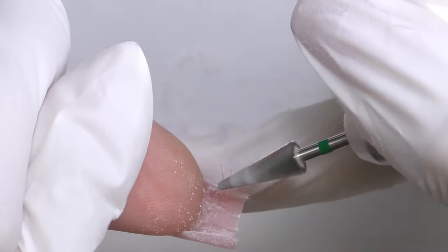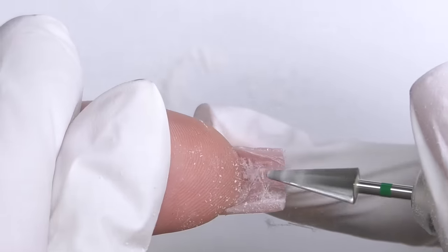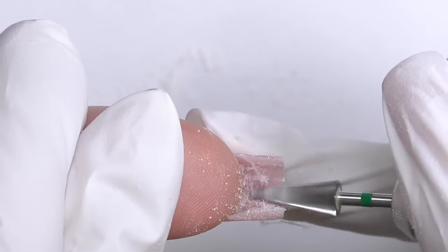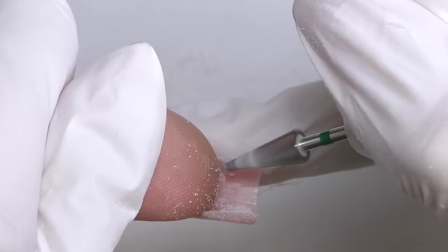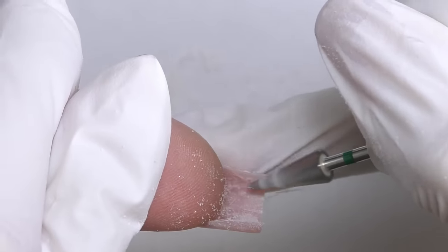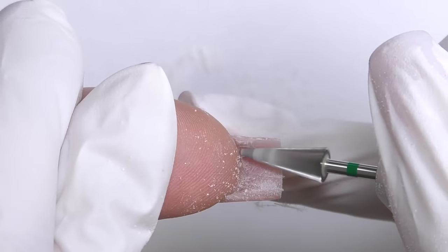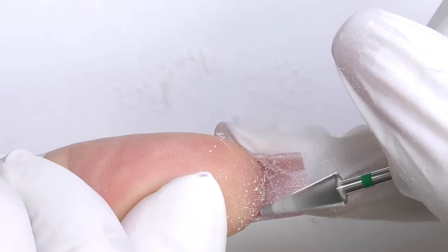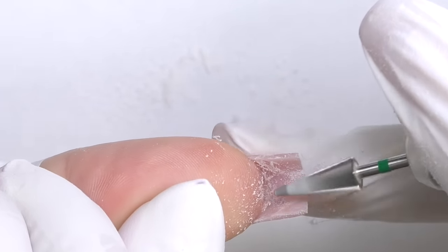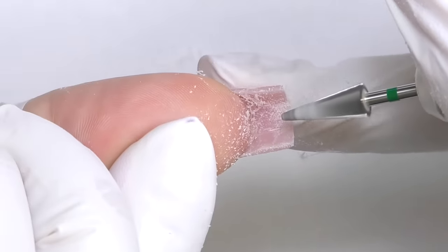So my goal is to file off this fiberglass to get rid of it, so basically at the end we will have just the hard gel nail. Well, there will be some fiberglass remaining on the nail plate, but not much. So the idea is like we used this product to create the structure, kind of like we use forms and then we take them off. So here fiberglass was basically like a temporary form that we removed.